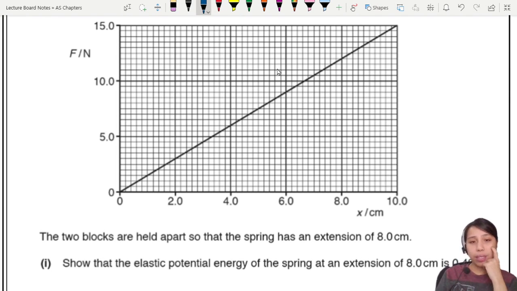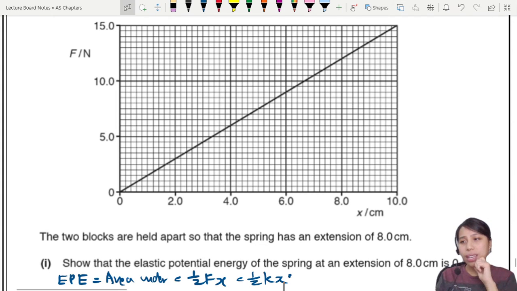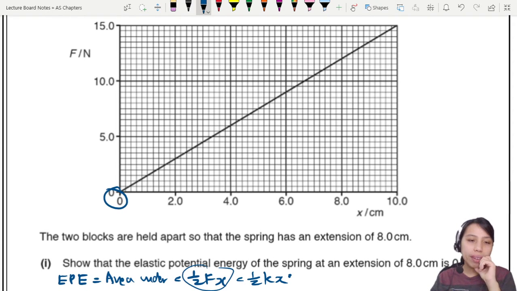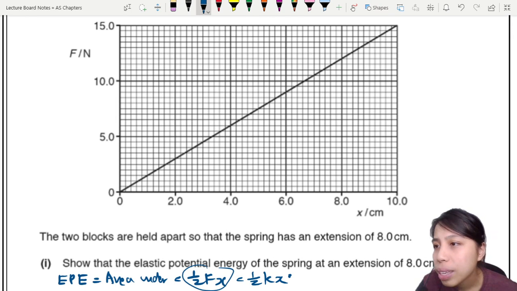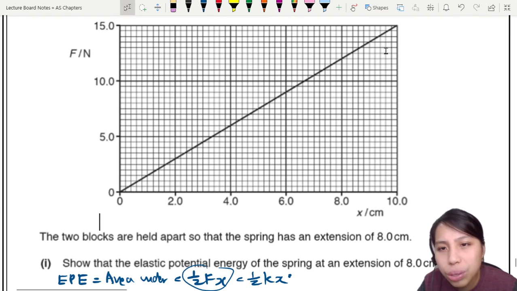So to find EPE, there's a few ways you can do this. It's called strain energy, right? You could say find area under the graph. You could use half Fx. You could use half Kx square. They're all calculating the same thing. I think the easiest one to do would be to do half Fx. So you start from 0 origin, very nice. So just pick a point anywhere on the line where you want to pick. I think I will just choose the end point. But it doesn't really cut through the corner. I think I like this point. Let's choose this point. So, wow, let's squint our eyes a bit.